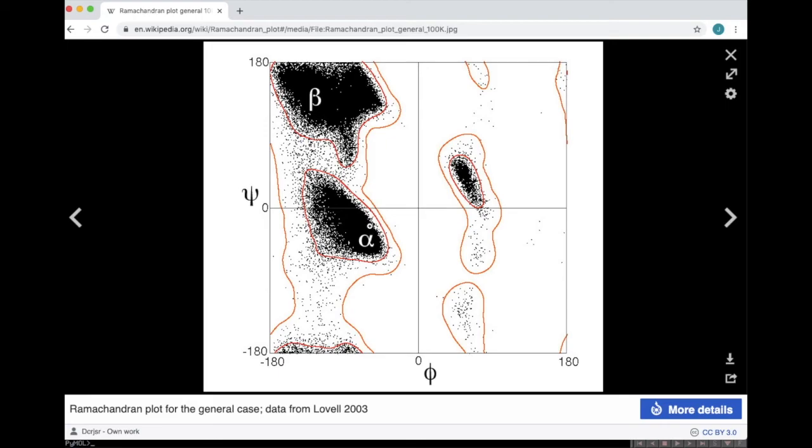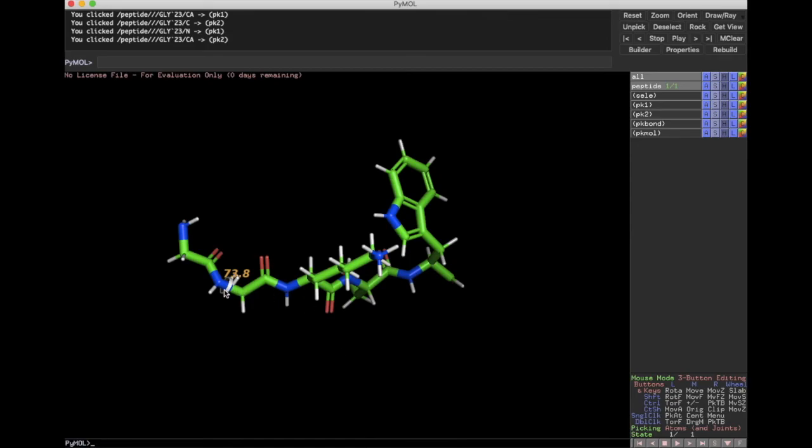So actually, it looks like the computer has optimized this molecule to be in this area here, one of these dots. Let's just double check to make sure. So let's go back here. Again, we've got minus 73 phi. Oh no, we got plus 73 phi.